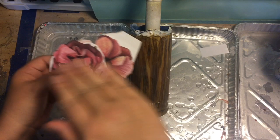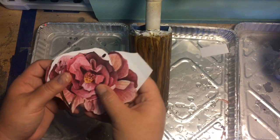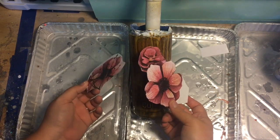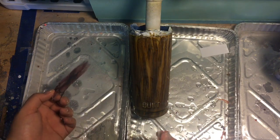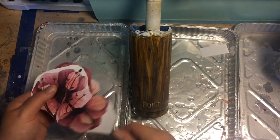And they came with some crystals on them. It's a huge decal that you could make into a sign or some kind of artwork. Well, I just picked out the flowers that I liked and thought that they went really well with this wood grain cup. I kind of wanted to make the wood grain a little bit more feminine. Usually when you make the wood grain cups, it's for men or boys. And I just thought, you know what? Let's make this one girly.